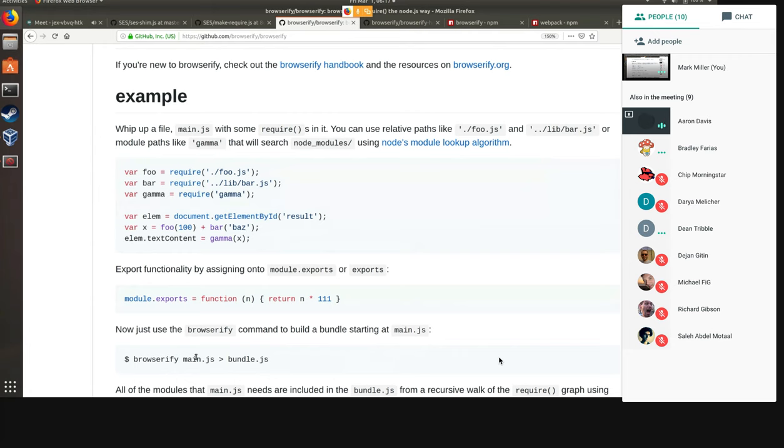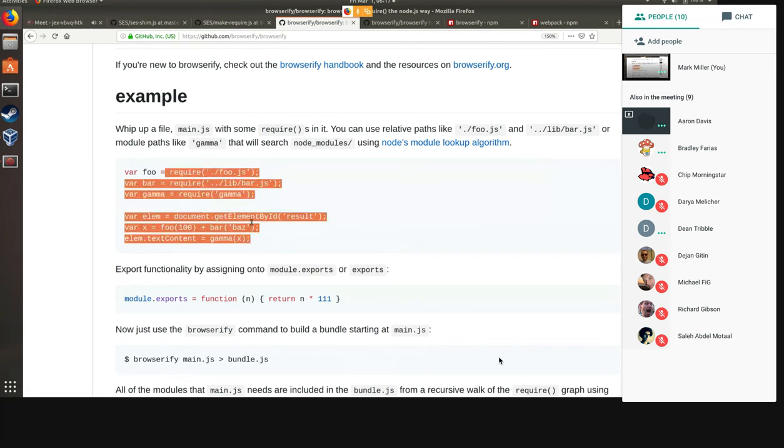And it'll turn them, it has a small sort of bootloader or kernel or TCB or whatever you want to call it, though this is definitely not built with security in mind. Okay. And then it'll output a single JavaScript file that encapsulates all those things. And when it's run, it will run your entry point. Okay.